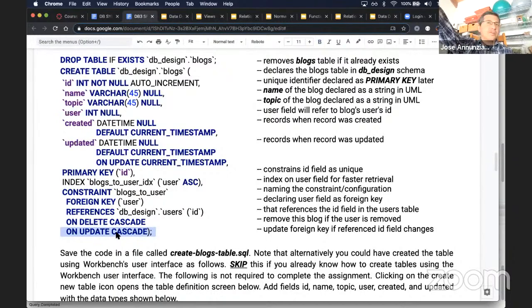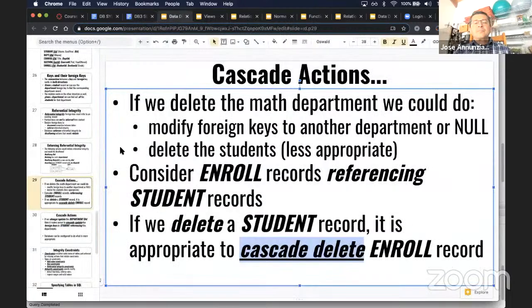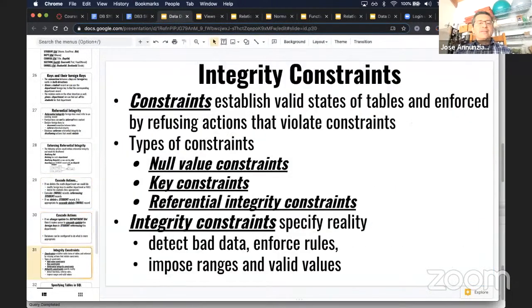If it changes from 30 to 32, then also change the value of this field. Or if you remove the parent user, then you cascade the delete, so also delete this record if my parent record is removed. Okay. So you have cascade actions.